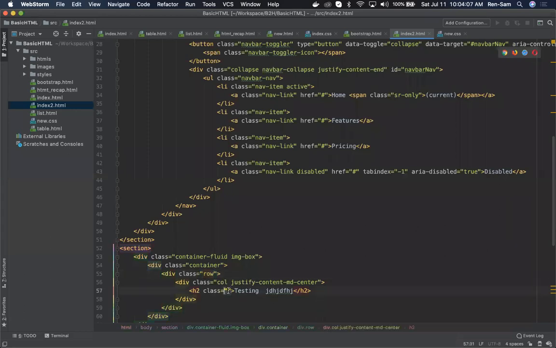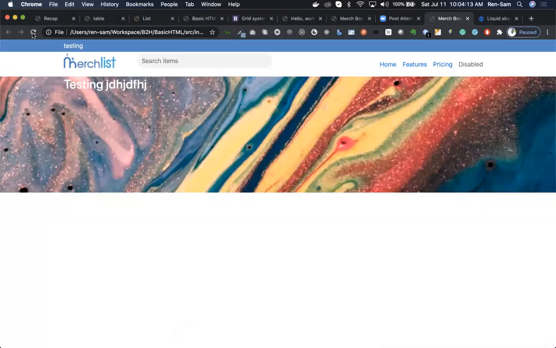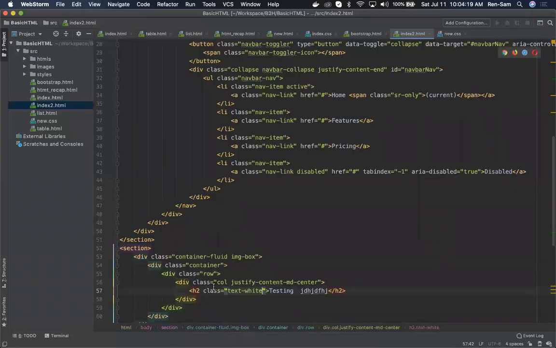Let me put my white on the text. Sorry, I'm just trying to clean up this guy. Let's see what happens. I've scattered this thing. This thing was working before. Take it back.